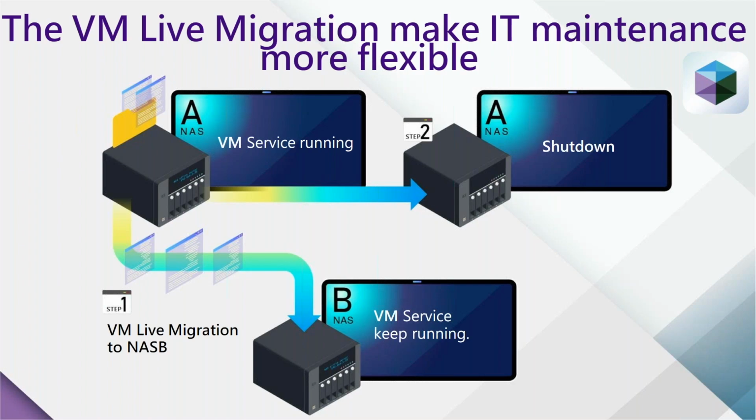You can also do VM migration if you want to retire a particular server. So if you want to completely retire a server and you have a newer NAS, you can just migrate the VM over to the second NAS, retire the original server, and just keep using the VM on the new NAS. You don't have to migrate back to the original NAS once it's migrated over.